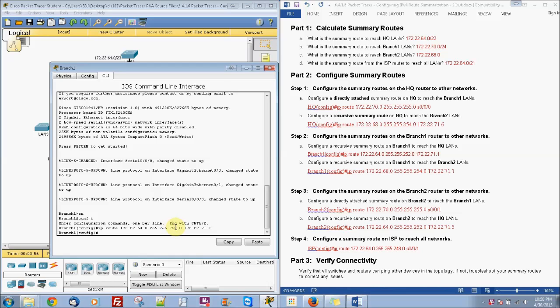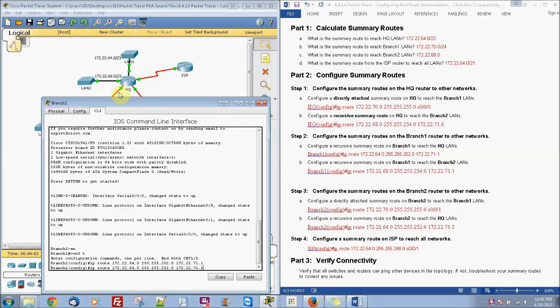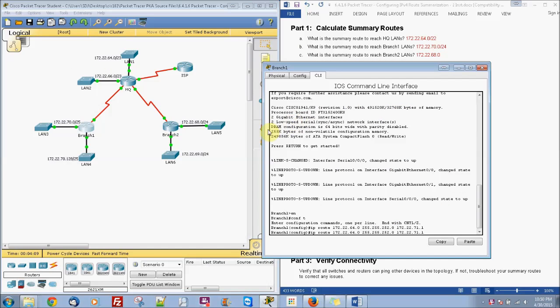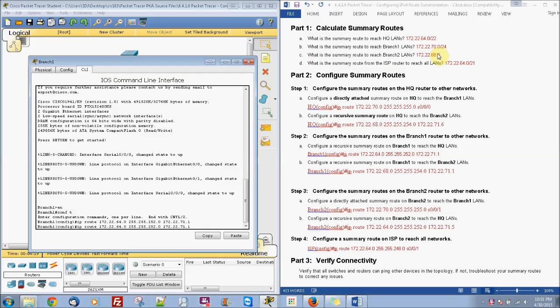Alright, so we're going to have to do another hop. If you look at our network diagram here, because we did a hop to the headquarters and summarized that network, now we're going to do another hop to branch 2 and summarize that network. So we got the branch 2 summary right here.